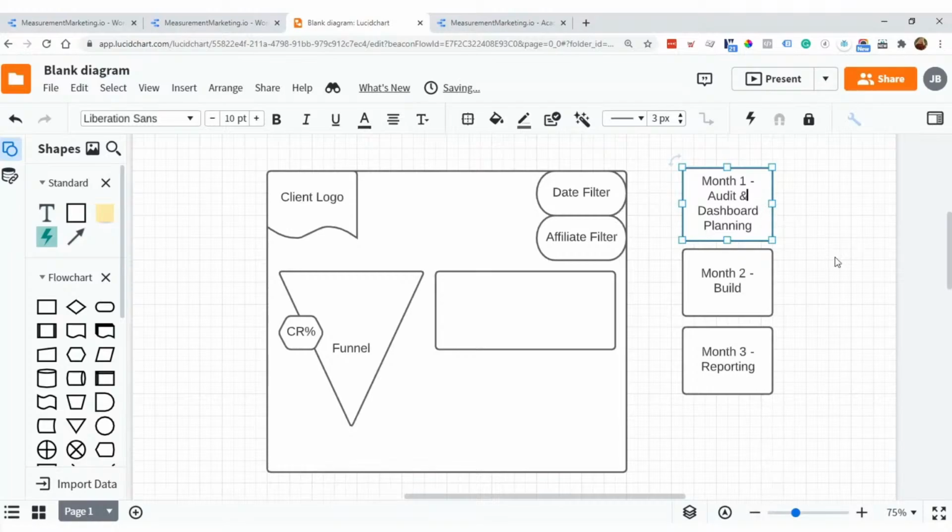And dashboard planning, because if you learn in month 3, let's pretend you didn't have this dashboard planning meeting, and you learn in month 3 when you're supposed to be delivering your version 1 and then version 2 and version 3 dashboards, which we'll get to that concept in a moment, you are behind, very behind.